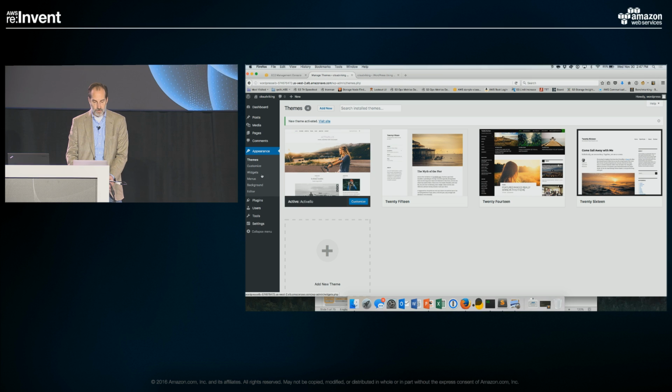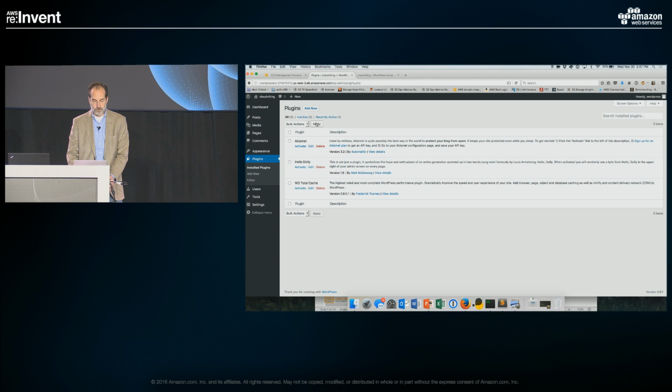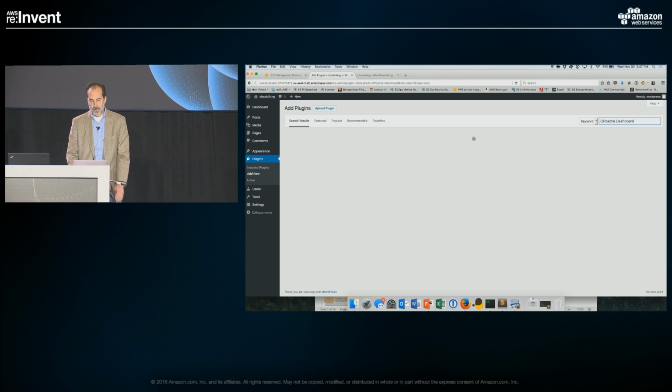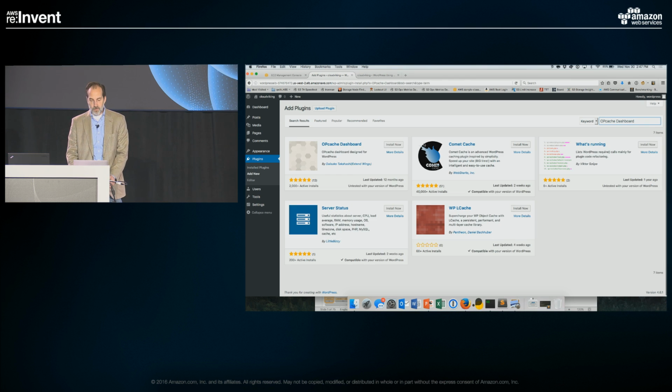Well, we also want to install some plugins as well. So we want to add a new plugin, and we want to add the OPcache dashboard. So again, very easy to do the installation.